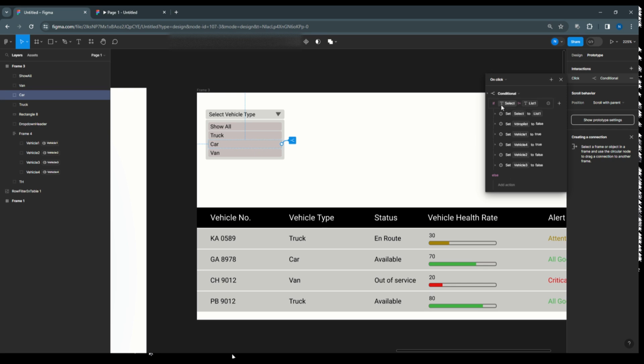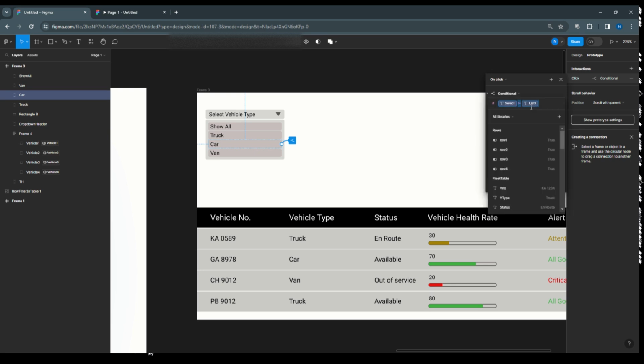So before that we need to give select list 1. So instead of list 1 we need to give, so you can select from here or write again, no worries.